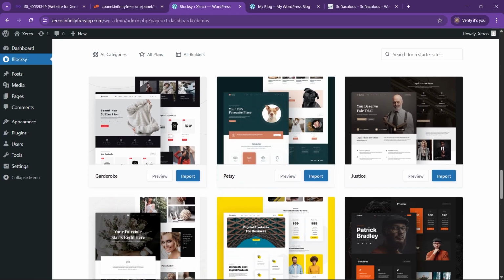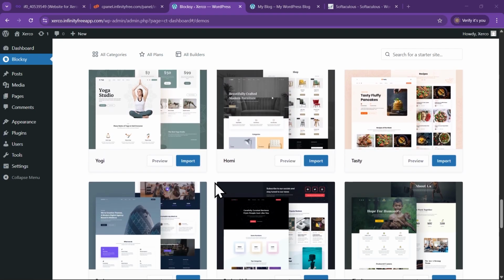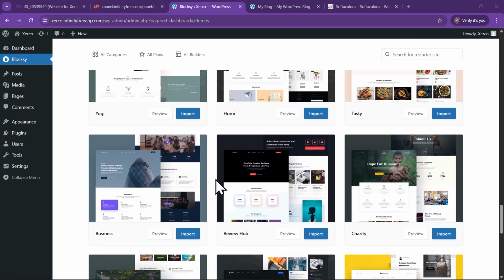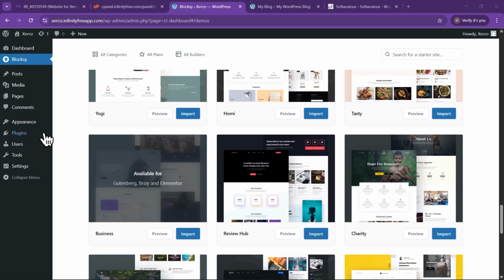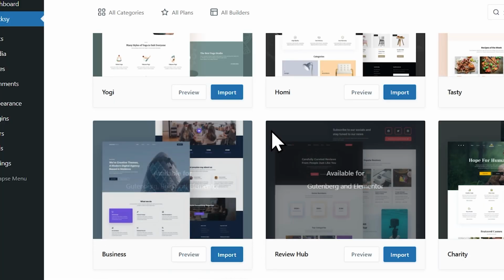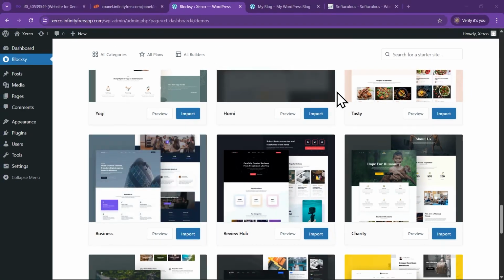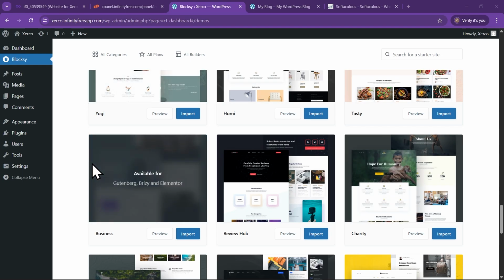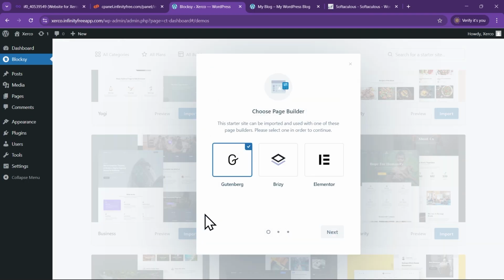them. All right. So I'm going to scroll down and look for the one that fits into the design agency I want. So I like this one, which says business. So I'm just going to click on import. You can go ahead and check whatever one works for you. If you're designing an e-commerce, a charity website, anyone that works for you, just go ahead and select them and you can always follow along. But for me, we're going to be using this business and I'm going to click on import.